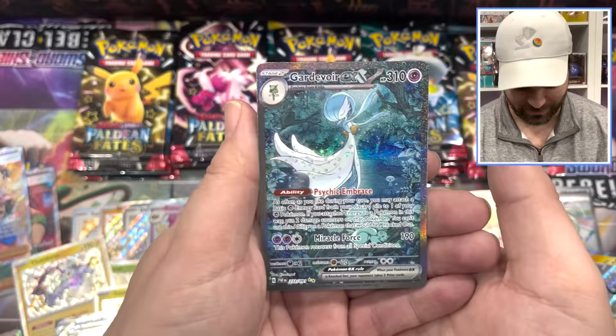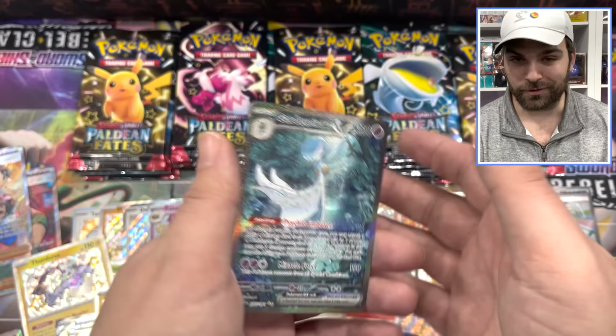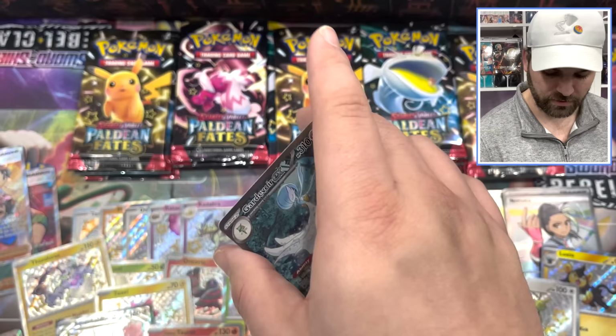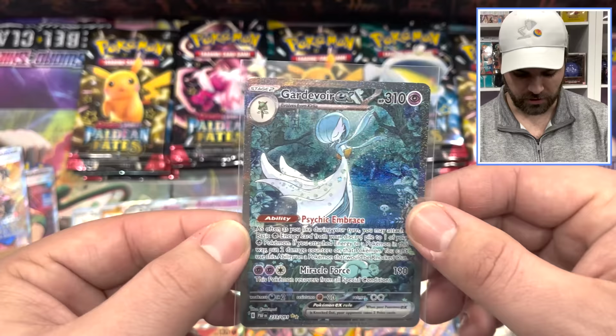Probably looking at, I would hope, at least a $150 card. Probably in the 120 to 160 range. And I believe Charizard would probably chill around the 150 to 250 range. For now, if the economy gets a bit better, maybe this will be a 250 and Charizard will go up to 300 to 500. I'm gonna give this some love. That is the card I wanted, and I am really, really hoping we get some more.